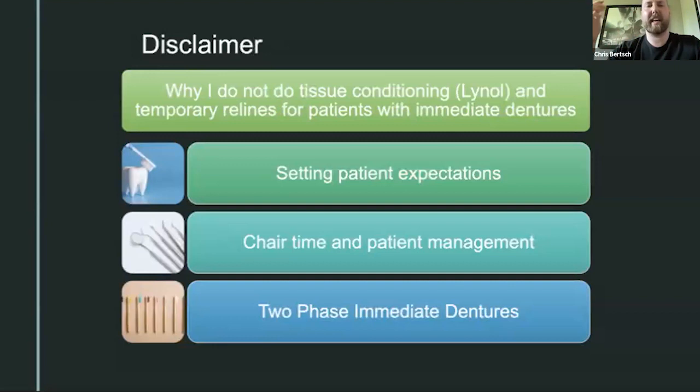So having them use denture adhesive right away gets them used to it, so that once we do the reline and they need less of it, they're appreciative of it and they understand that they might need denture adhesive to help hold it in. So it might make me a monster, but that's kind of how I've done it, and I've been doing it for 3 years now, and it's been really good.